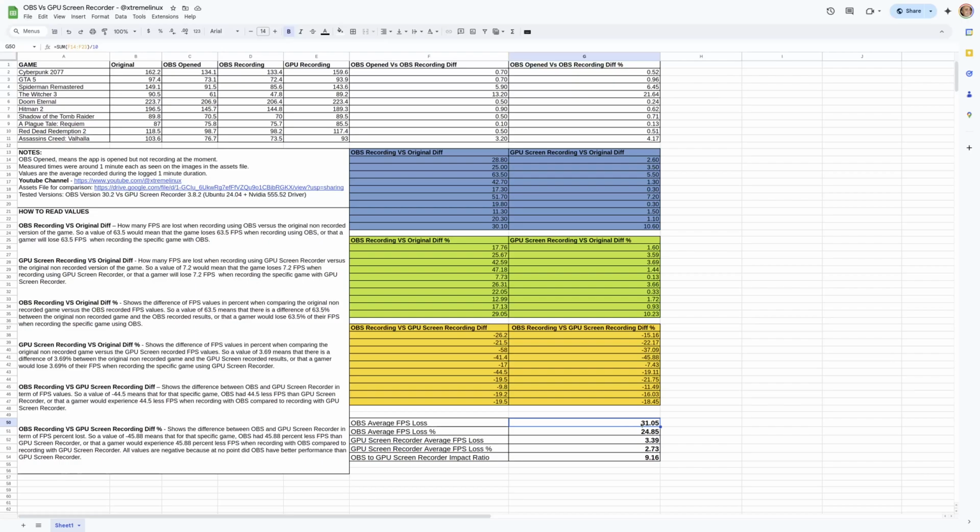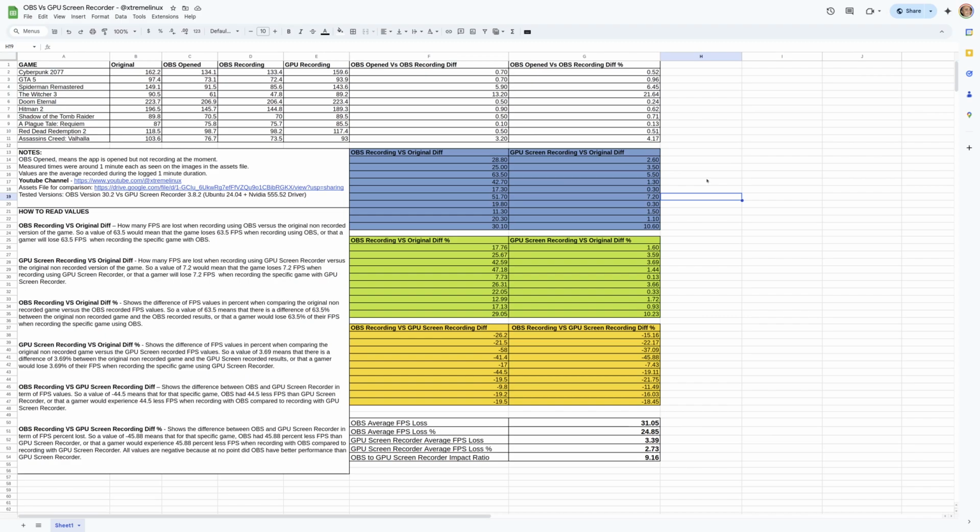We're talking about a little bit over 30 FPS that gets lost on average in some cases. And in some cases, you get 63, like in this case. So Spider-Man Remastered lost 63 FPS. Which one's this one? Let me see. That's Hitman. Hitman lost 51. Okay, like what the hell? What's this one? That's The Witcher 3. That lost 42. And on the lower side, 11. A Plague Tale Requiem is the only one that lost less, 11.3. Again, this is also related to the game engine, how it uses the CPU versus the GPU. But you can see the impact.